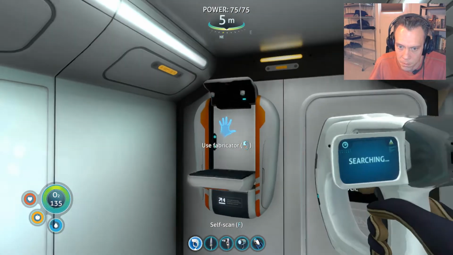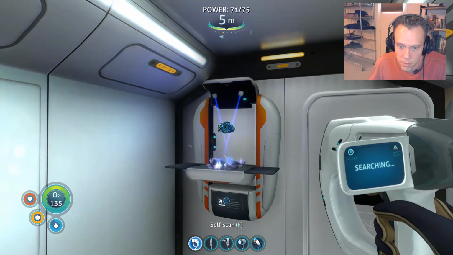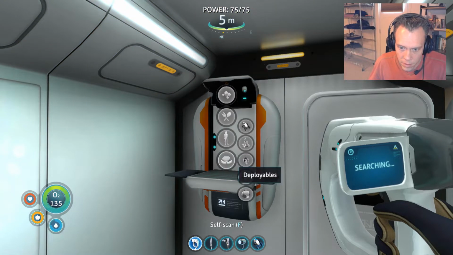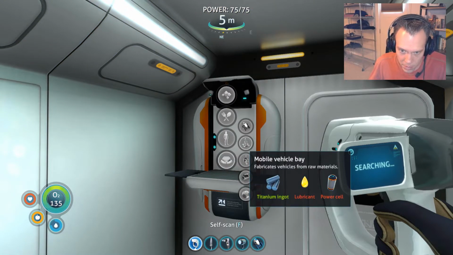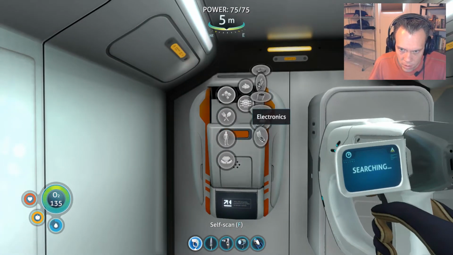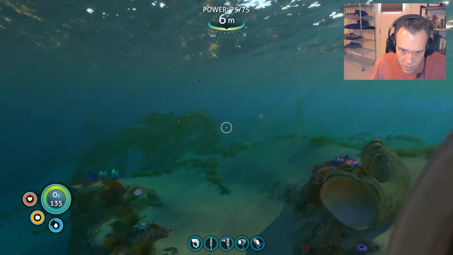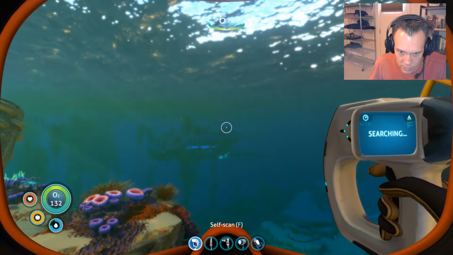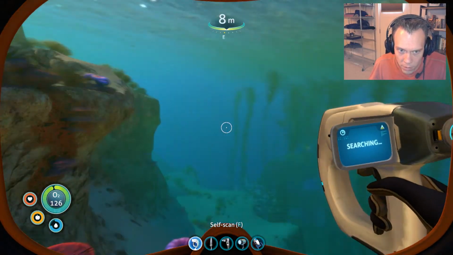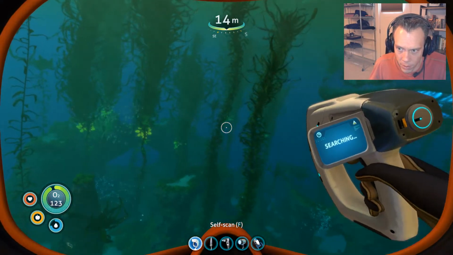1, 2, 3, 4, 5, 6, 7, 8, 9, 10. Okay, then I need lubricant and a power cell. Lubricant is pretty easy. I just need a creepvine seed cluster. And go get one of those right quick. Oh, wow. These things are mobile. Got down right close.